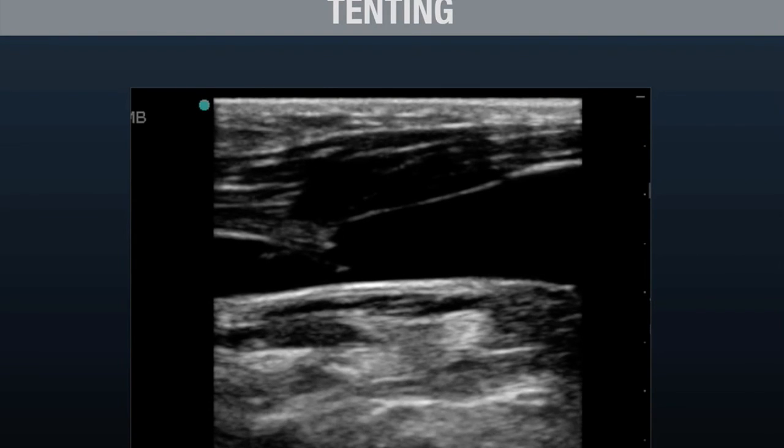So the solution to this is a couple of things. If you do poke through and do a posterior puncture there, then just slightly pull back after the anterior wall has rebounded, and you should be in the middle of the vein. However, it's better not to do that though. These definitely blow more often if you've poked multiple holes in the vein.